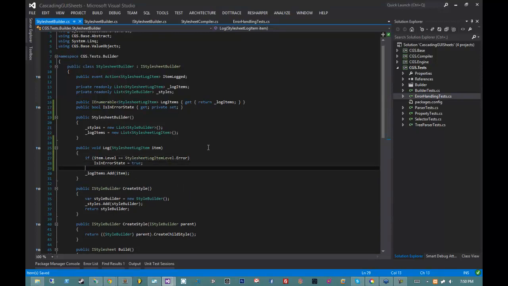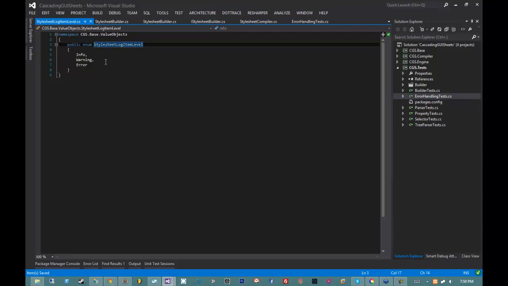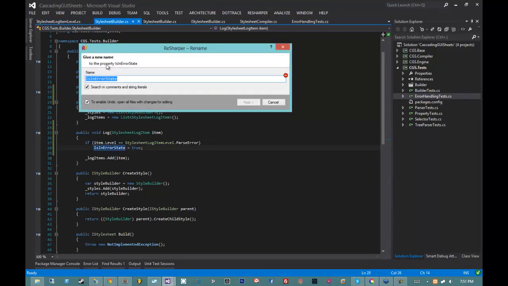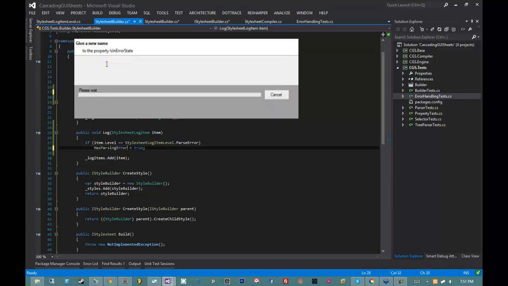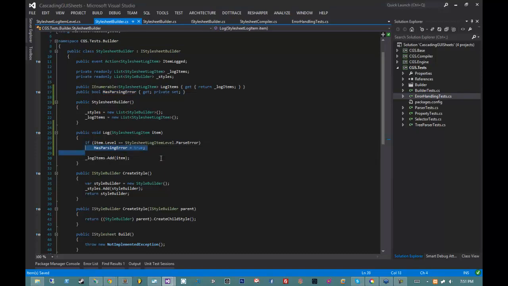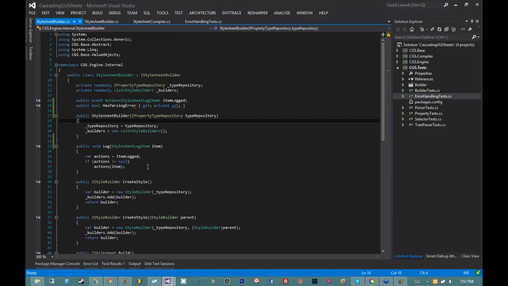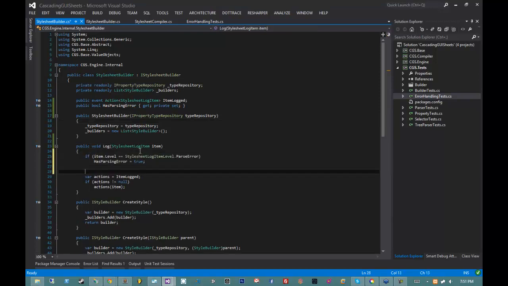Actually, no, I don't want to discard a style sheet if there's a property error. So I'm going to introduce another level. I'll have info, warning, error, and parse error. And then if it's a parse error, I'm going to set has parsing error, rename that, and do that.